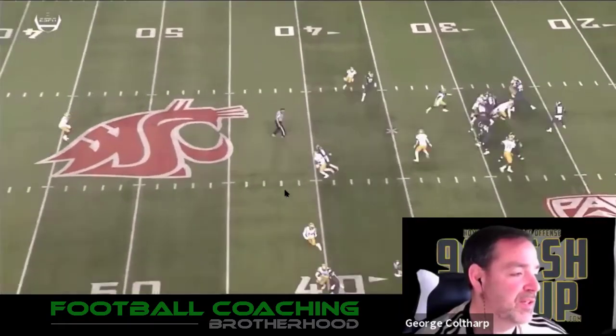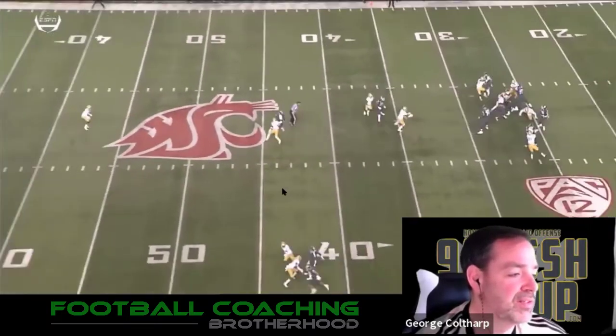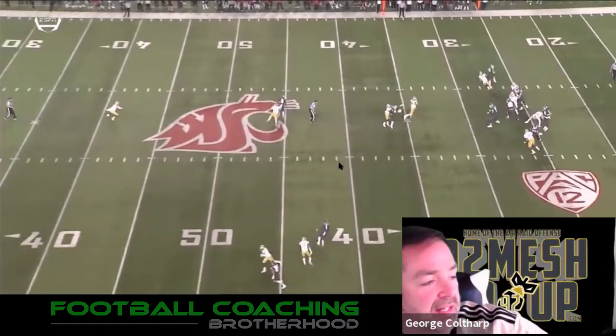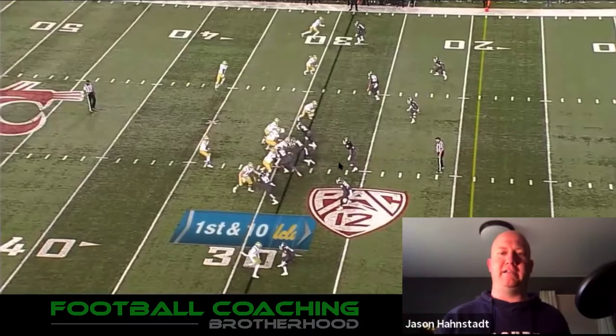Yeah, it's pretty much Z shallow right here. You can see the slot guy working his way across the field. And if the guy doesn't drop in his view, then that shallow carries itself across, and he'll run it to the numbers. All right.